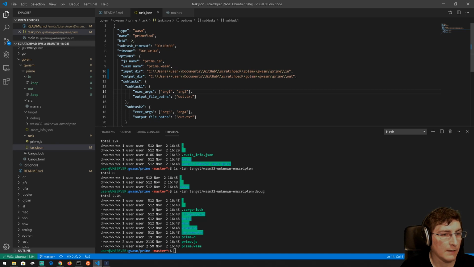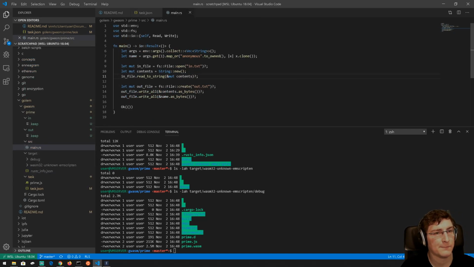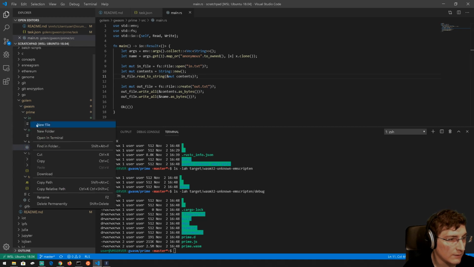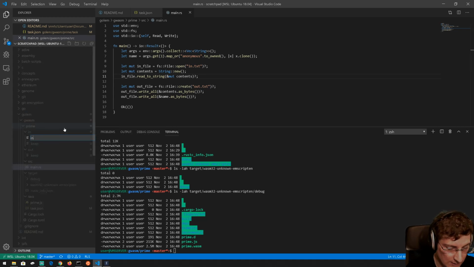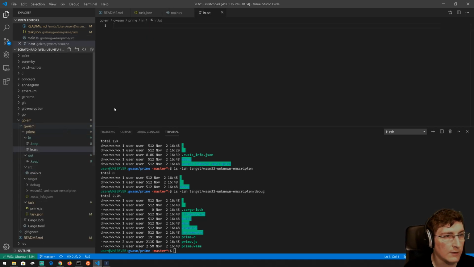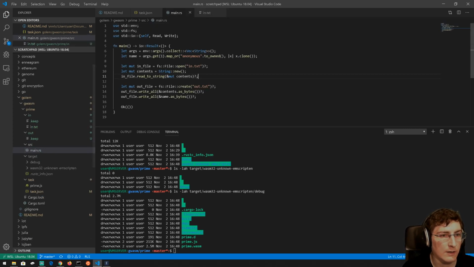And then we've got an out.txt that's mentioned in these two subtasks. And take a look at this. So file open in.txt. So within here we can create an in.txt. That's simple enough. Throw the word example in there. And it's expecting an out.txt, but it can do that itself.